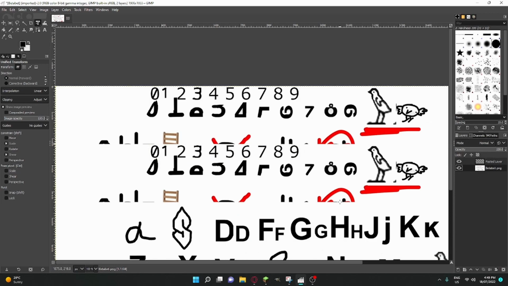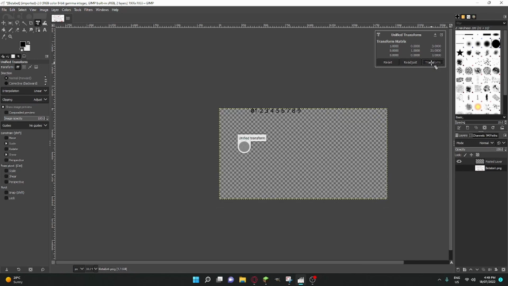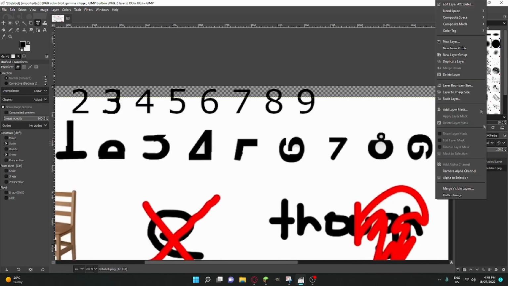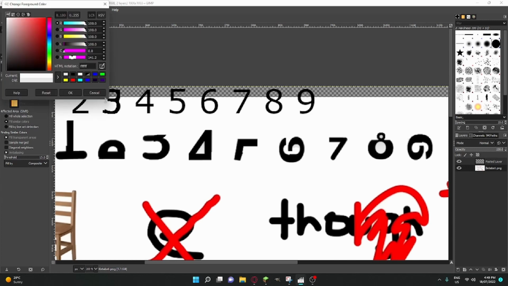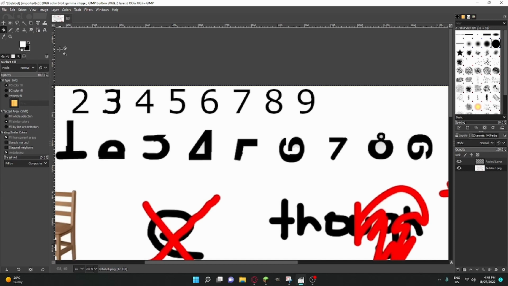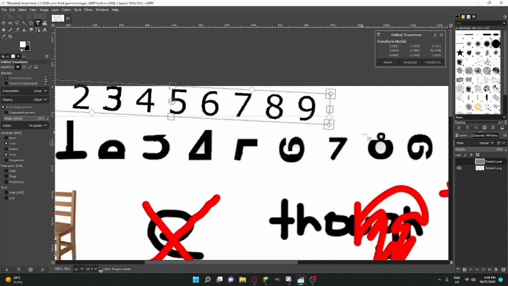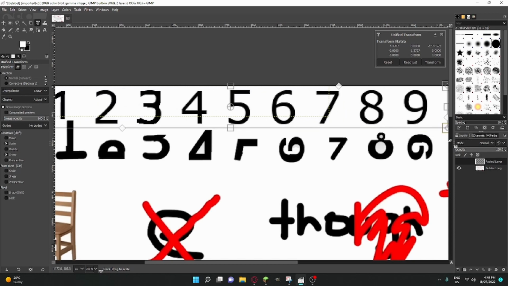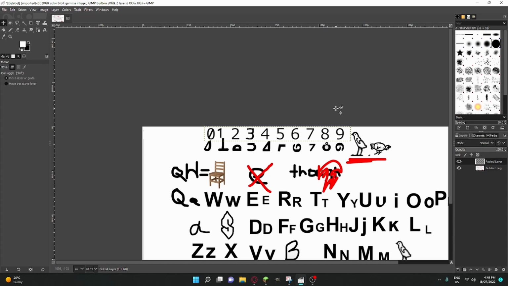Yes, so let me just do that. Save that transform. And yeah. Okay. Now we can go to here and do this bit. So those are the capital numbers and lowercase numbers.